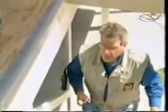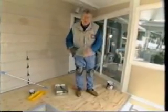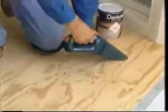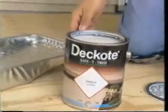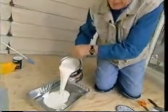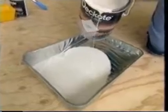deck right now. Now, you can see this deck here has got plywood already applied, and we've got our flashing drip strips all around the perimeter. First of all, it's very important to make sure that the plywood is clean. No sawdust, no chips, no dirt. Now I'm ready for the primer, because the primer is used as an adhesive to put on the seams as well as the flashing. It's acrylic latex, all water-based, very little odor.